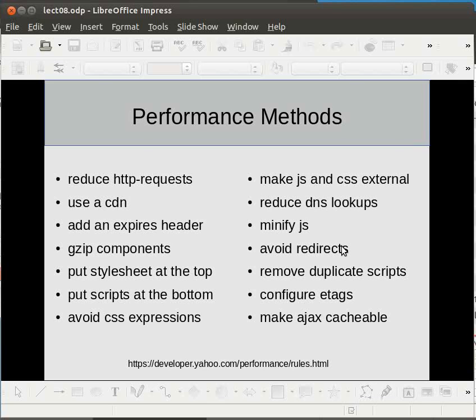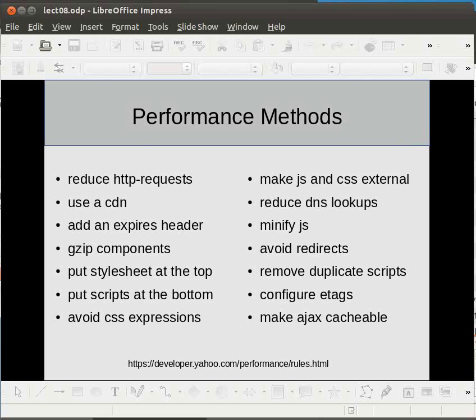The last four things are things that you should be aware of, but you don't need to use for your project. Avoiding redirects is always a good idea. This is for domain names that are not used anymore and you want to direct people to a new site. Removing duplicate scripts: when your code base gets so big that you actually have copies of the same functions in different parts of the code base, it's time to clean those things up.